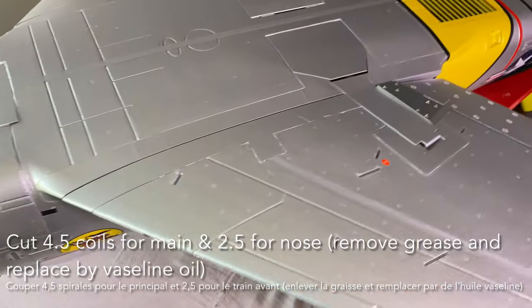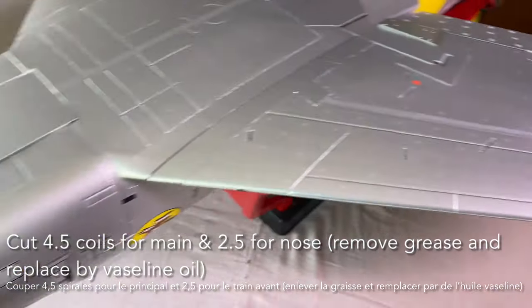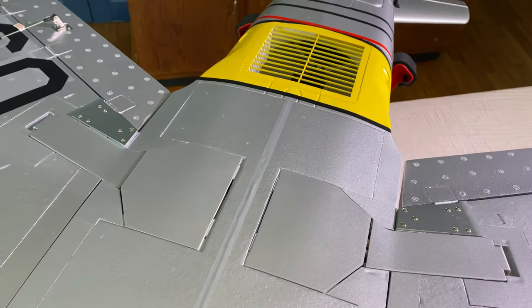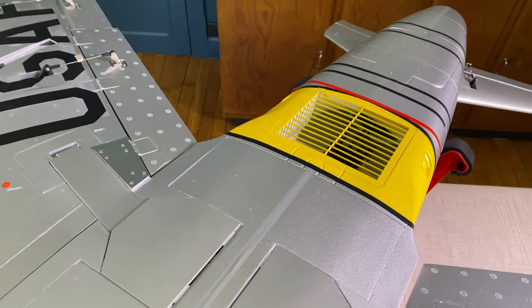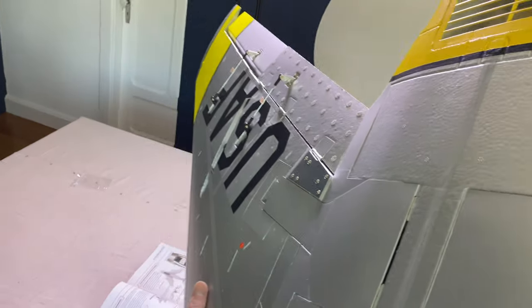Maintenant il n'y a plus qu'à démonter le train d'atterrissage pour raccourcir les suspensions et on est bon. So guys, that's it. The assembly is finished, and as you have seen, it's very easy to do. But that's a really, really big plane.